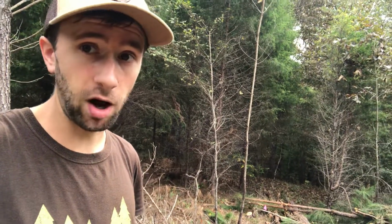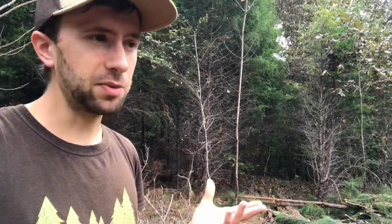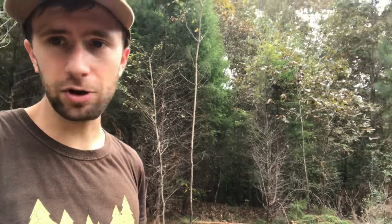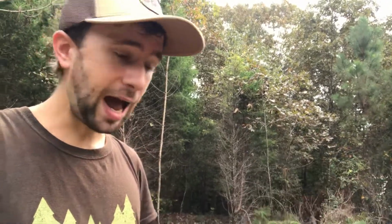So I wanted to show you the early results of an experiment I've been working on. I'll explain the background of that. I was at the feed store the other day and I noticed they had deer plot turnips, and they were really cheap. They were in bulk because they're just for deer, right? But turnips are turnips, so at least that's my theory. So I bought this bag and didn't really have any veg prepared. I was like, you know what, this is so cheap, I don't have time. I'm just gonna start spreading the seeds everywhere and see what happens.